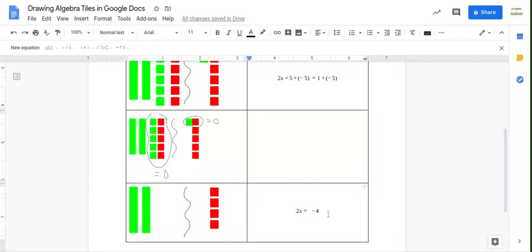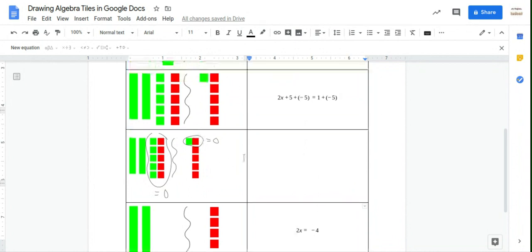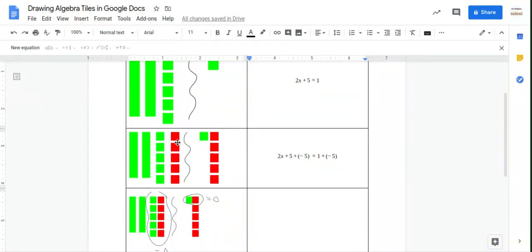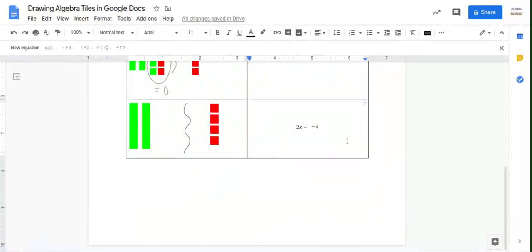Alright, I also might have written this equation up here, but because of the way that I wanted to sort of emphasize what was going on with the 0 pairs, with the algebra, this line plus this line, that's enough. You don't really need to show any extra step. But I thought it maybe was helpful to show it with the algebra tiles, so we could see what was happening here. I just wanted to emphasize that this was equal to 0. And I didn't want to do it in the first step because here I wanted this picture to emphasize that we were adding the -5 to both sides. All right.